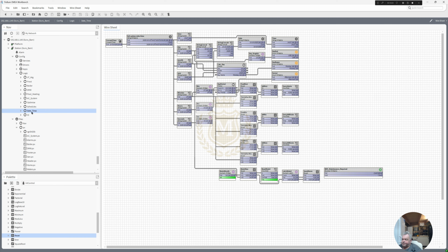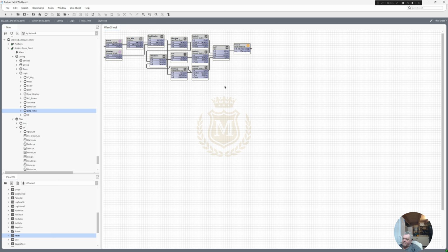So for the date and time, I've got a calculate day folder and calculate day period, where I've put the hours in and the minutes. Let's have a quick look at that in case you ever want to do that. We've got our hours, and we multiply our hours by 60 to give us minutes, and then we add our minutes to it, so that's giving us our total time in minutes. And then in morning time, if it's less than or equal to 719, then we will flick that switch, which will give us a 1, which will be morning.